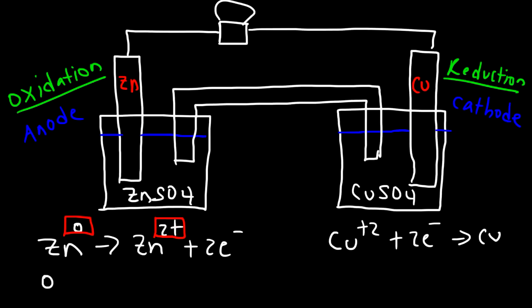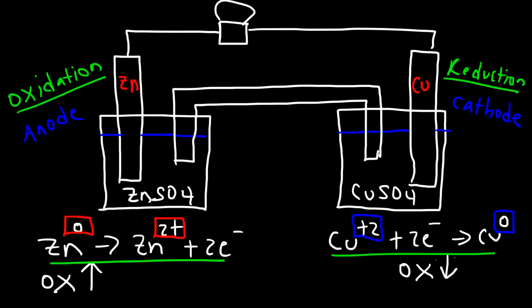So anytime the oxidation number increases, the substance is undergoing oxidation. It's losing electrons. In the case of copper, notice that it goes from +2 to 0. So the copper 2+ ion is being reduced because the oxidation number is decreasing. It's acquiring electrons. So these two reactions are known as half reactions. And you can easily tell if a half reaction is an oxidation reaction or if it's a reduction reaction.